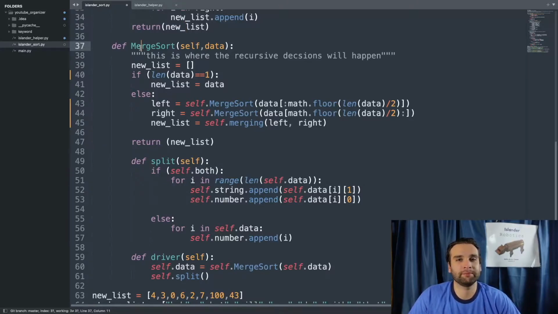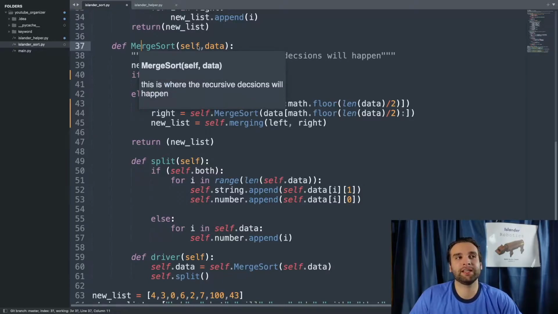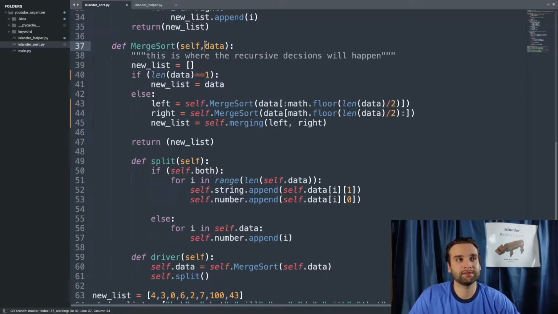which is called merge sort. And before we actually continue on, I just want to mention one thing, because if you're like me when you first saw recursion, you were probably wondering, how do I incorporate a recursive function within a Python class? The easiest way to understand it is just ignore the self, because if you ignore the self, it's just going to be like any other function where we have a recursive variable that we're going to be inputting, and we're going to have a base case that's going to cancel the recursive call, and we're going to have something that's feeding the recursive call.